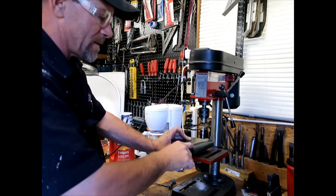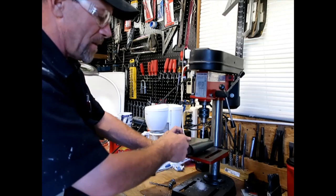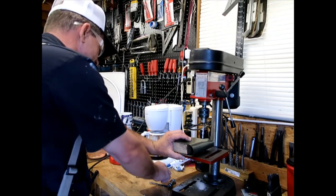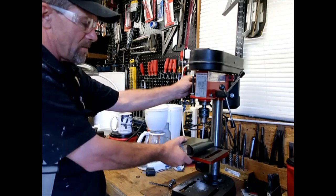Did the same thing on this side, 3/8 inch off the edge, 3/8 inch off the bottom. From the line, we've got half inch marks all the way down. Let's hope we put them in the right spots. We're going to do one set to start with and go from there, and hopefully they'll line up and I didn't screw it up.